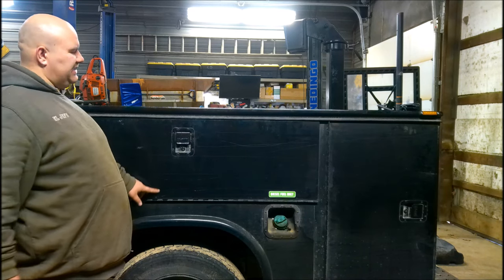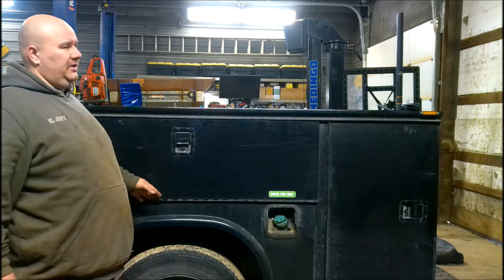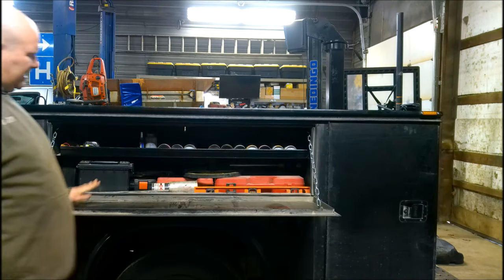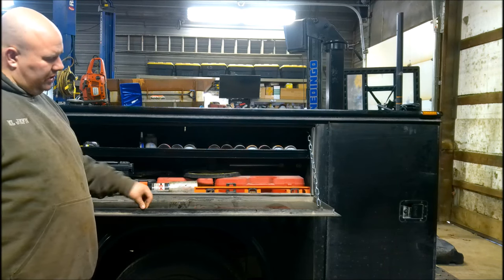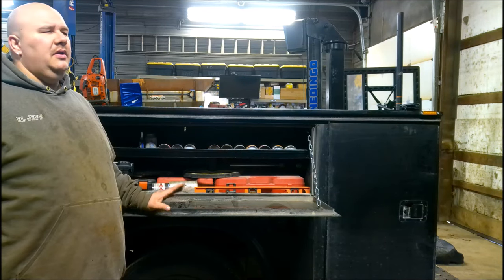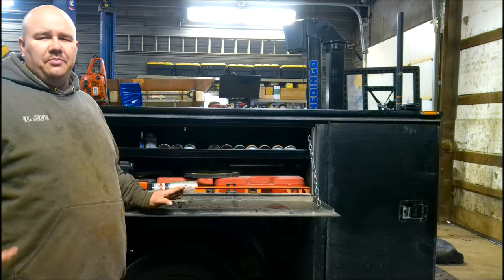Side door — we ended up remaking this side door because the bottom had rotted out. These Nap-Hide units have double-walled panels, great place for shit to get caught behind. This thing is probably 20 years old or so at least. So what we did is we just got an eighth-inch plate, which works really nice. It's pretty stout as-is, but then once you add this border — this is a one-inch by eighth-inch piece, bent all the way around — it fits up nice next to the gasket. The doors for this thing are an enormous amount of money.